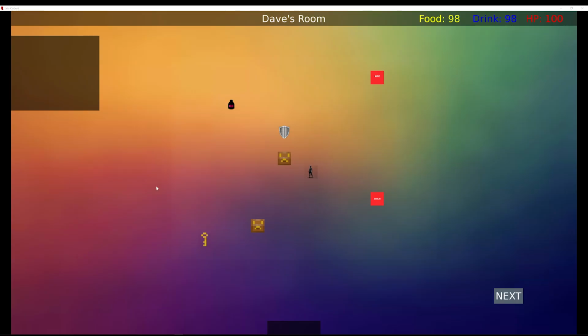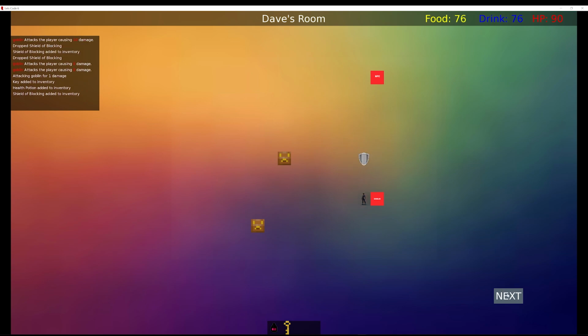And we'll have a look at it. So here we go, we're inside the game. I've got all this stuff spawned in the room as predicted. I can just nip up and grab the shield of blocking and this potion. I'm going to just dash down here and grab the key as well. And then I'm going to go and have a look at this goblin. And we'll see what happens if I get it to attack. Because I've got the shield of blocking, it's doing 0 damage to me. If I drop the shield of blocking and come back down, now it's taking 10 hit points off me. Go and pick it up again. It's doing 0 damage to me again. And then if I talk to the NPC, I get this message pop up on the screen. And after 5 seconds, it disappears.